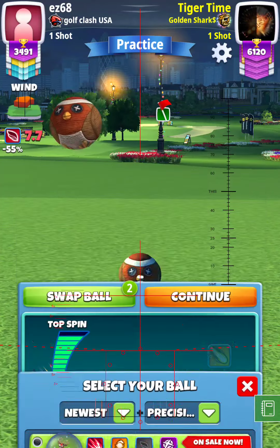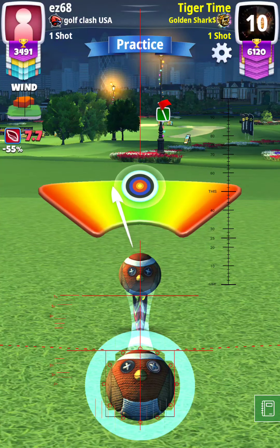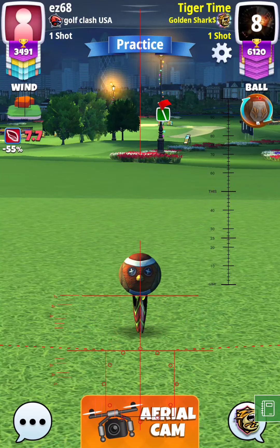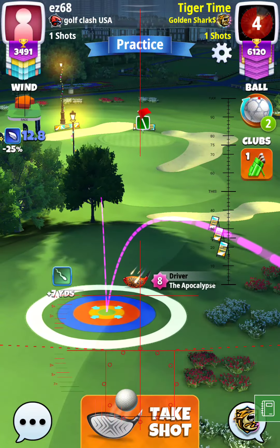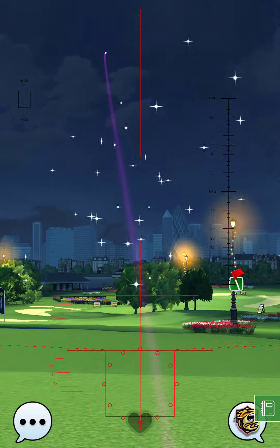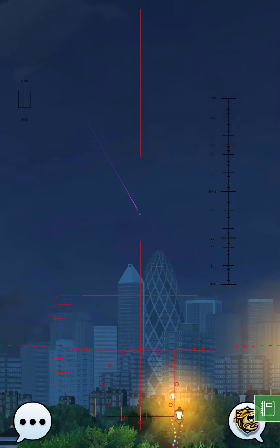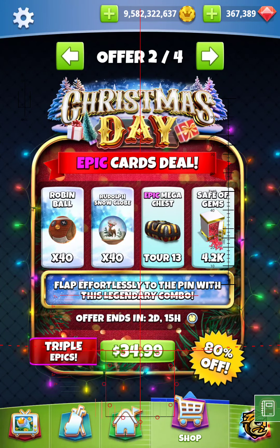Let's take a look one more time — yeah, they're about the same size, and you can use that nose to possibly center it up. Final thoughts, champs: this is a good ball right here. It sucks that it's in a bundle, and you probably only want to get one or two. But it's freaking Christmas, you know what I mean — who's got money to spend like this on Christmas? Anyway, guys, Merry Christmas, happy holidays, catch you on down the road.